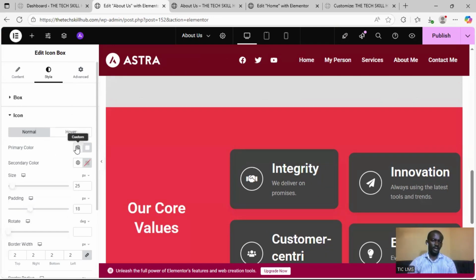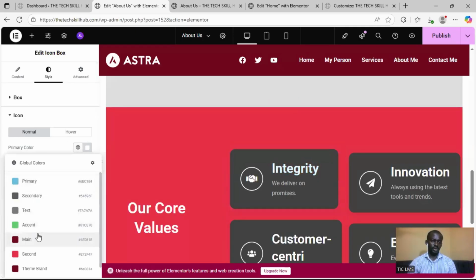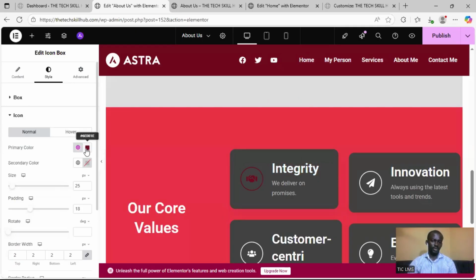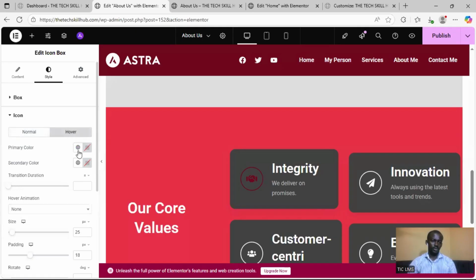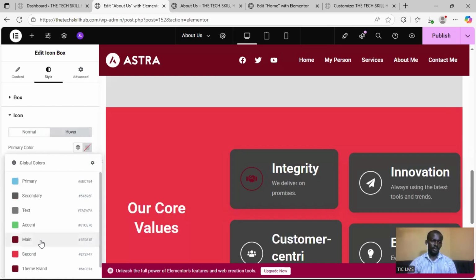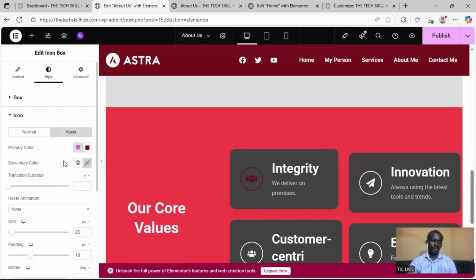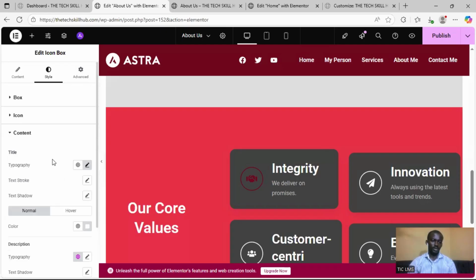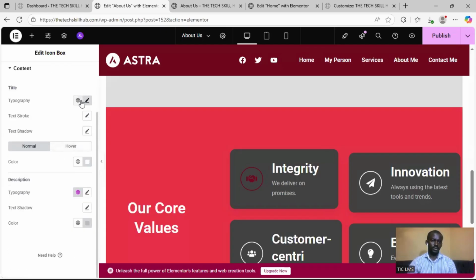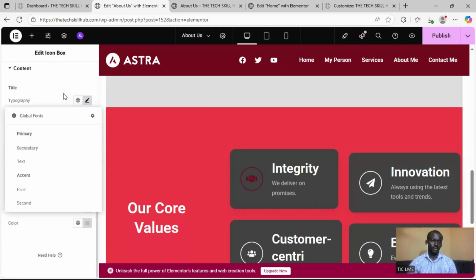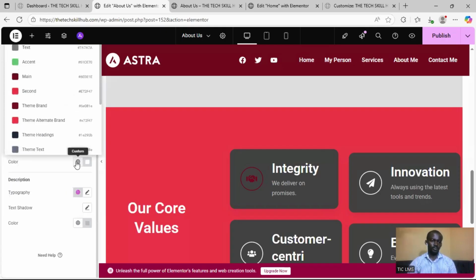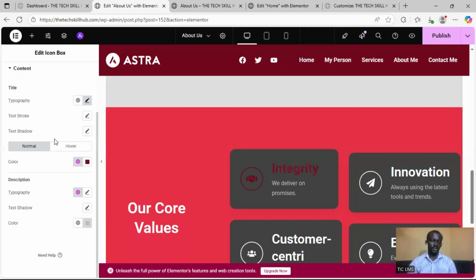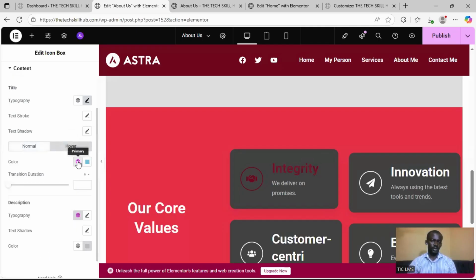Let's have an icon. Not, we don't want it to be white. Let the icon be this color. Okay. Bring it over. Let it remain that color. Okay. Then for the content, let the title color be this. Bring it over. Let it remain as this.